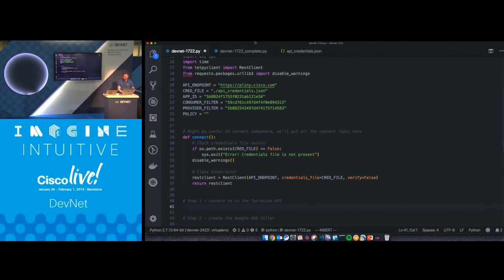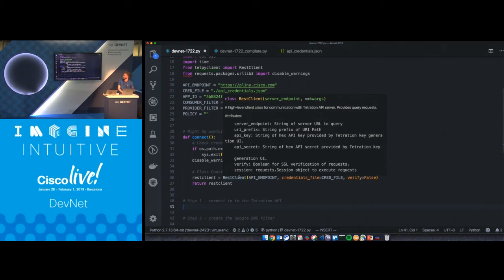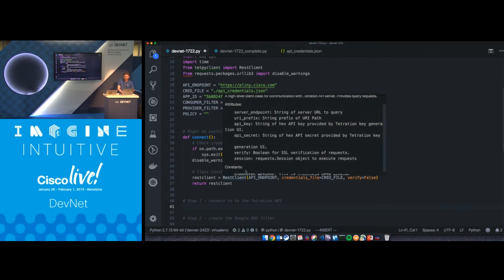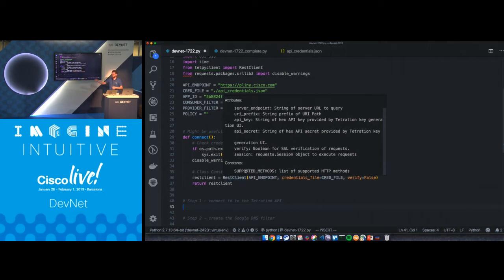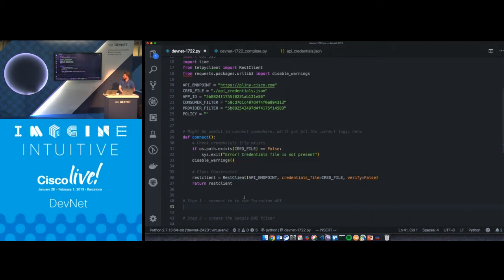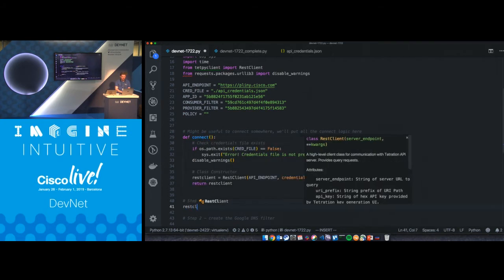So we have this API credentials file in the directory, so we're going to read that credentials file, and then we're going to create a REST client instance. So the REST client is the client provided by that TetPy client library. You can see that if I mouse over it, it's going to give me some descriptions about exactly how I use this. But it's actually pretty lightweight to use the REST client. It's really just a thin wrapper around the REST API, so it does provide the authentication. Everything else is just giving you basically raw access to be able to post and get queries to the API. So I'm going to get myself a REST client.